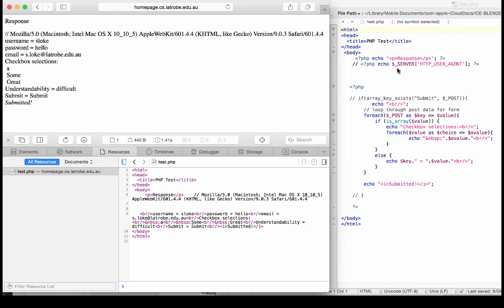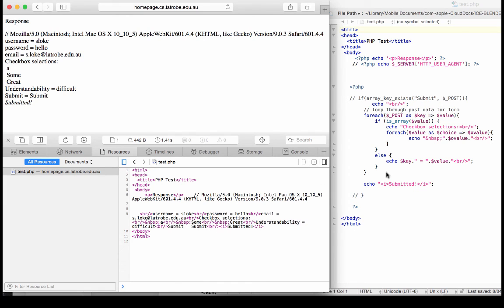And the next line then echoes $_SERVER and then HTTP_USER_AGENT. This contains information that is sent by the browser or the user agent. The user agent is a technical term for a browser. So it contains information about the browser that is sent from the browser to the server. So it knows that the browser is of type Mozilla. In this case, it's a Safari browser, so it's of type Mozilla. And I was running the browser on a Macintosh machine and so on. Right? So all the information is sent to the server. And your PHP code can retrieve it using the $_SERVER variable.